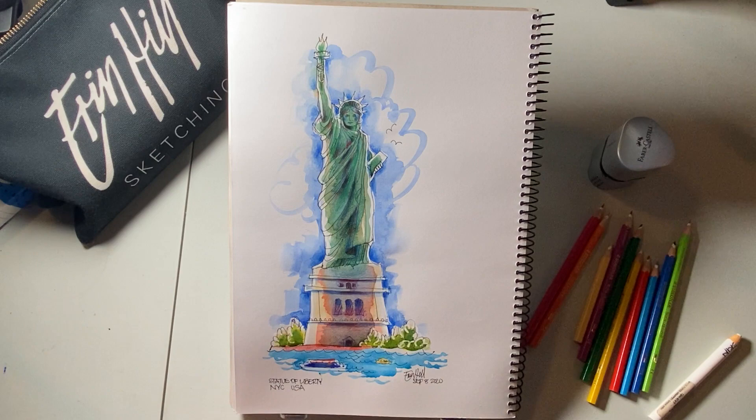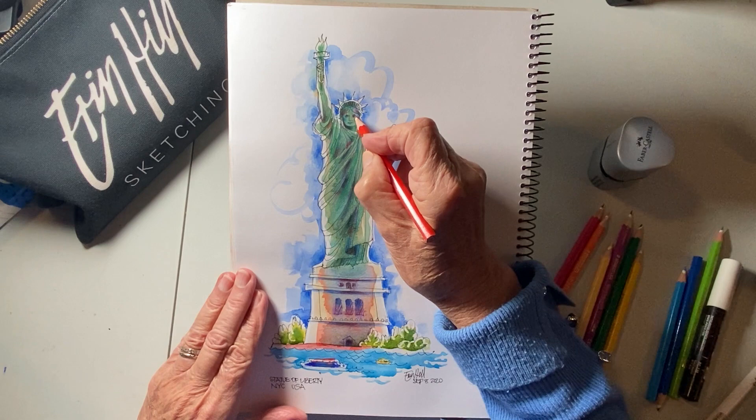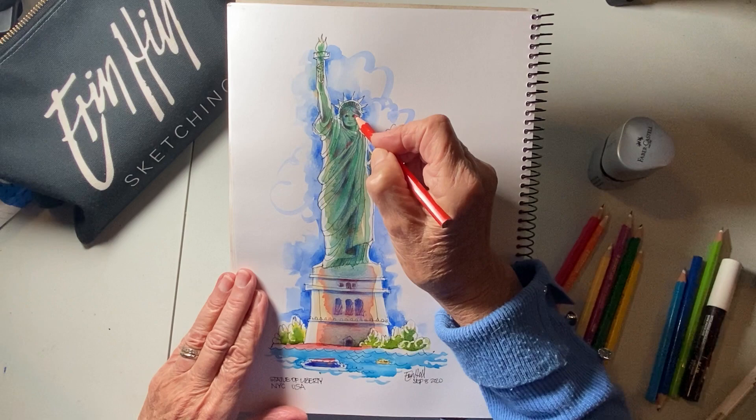I think that'll do — that's it. One last thing: I'm going to do the eyes a little harder just before we finish, because she's looking at me with very faded eyes. The blue and the red might just give her a bit more intensity. I haven't tried to make eyeballs or pupils — I've just made an almond shape, which is what I saw in the original reference. All right, I think we're done. Enjoy that — it's just a follow-on from the Statue of Liberty tutorial, so let's see what you do.